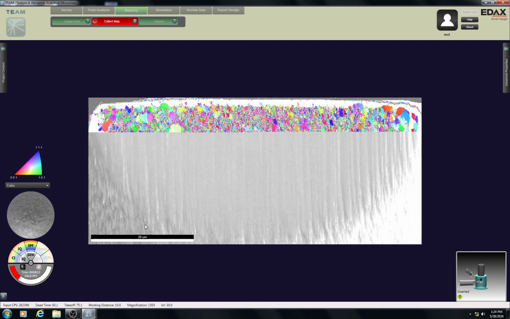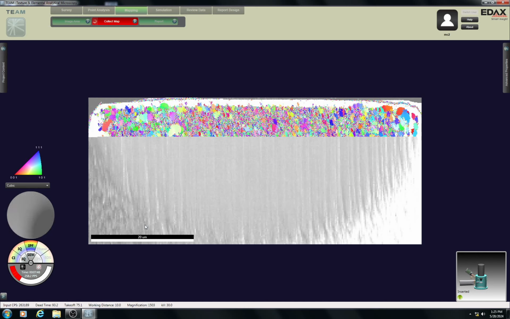So it's about halfway through acquiring this map. I'm thinking the quality of the patterns look good, but the grain size is really small, and it's not picking up a lot of the really fine stuff. I think if I wanted to do this for real, I'd probably have to do a smaller step size, and that's just going to take too long. But hopefully you get the idea of how to set up everything for the analysis.